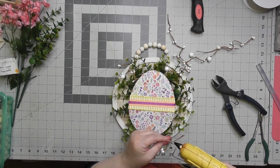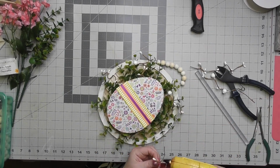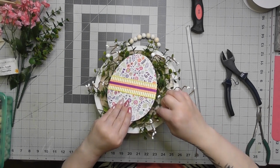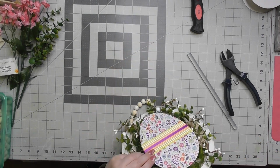So I'm just taking one little sprig off of the garland, and then I'm cutting them all into their own individual stems. Now I didn't feel like it was curly enough, so I'm taking a glue stick and wrapping that little pip berry goodness around it to give it more of a curlicue. And I usually do this with the glue stick all the time because it's the perfect circular circumference.